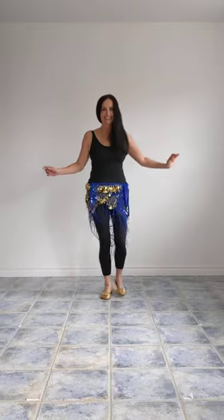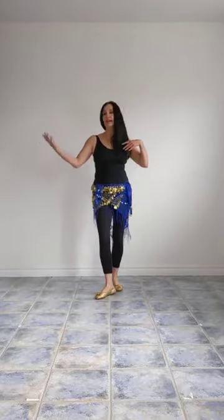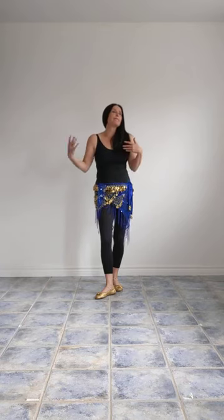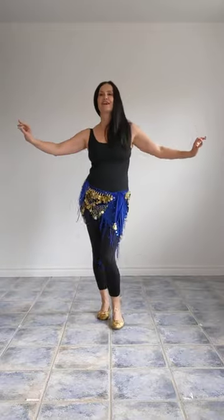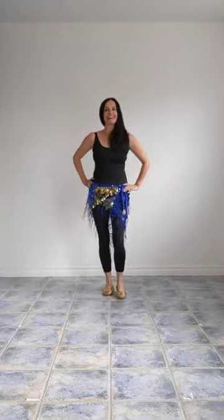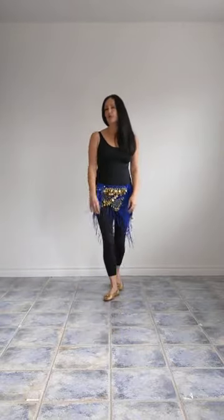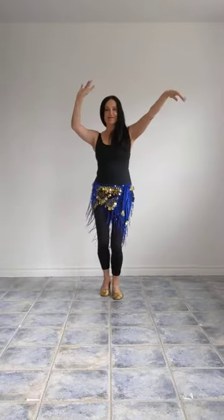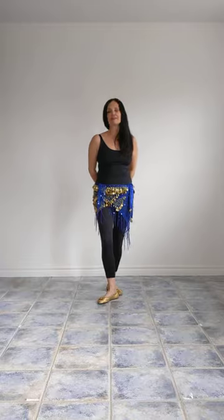Before we end, I want to add an extra step you can add to your belly dance repertoire — the tilt walk. The tilt walk is the tilt three-quarter shimmy without the shimmy, and it looks like this. You can add a lot of variety by doing different things with your arms: spread your arms out for a big open look; put your hands on your hips for a little attitude; put a hand to your head for variety; put your arms in the air for playfulness; or put your hands behind your back for coyness and shyness in your dance.